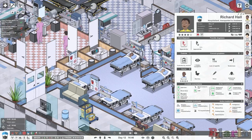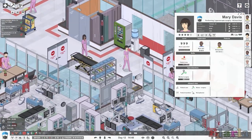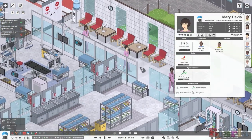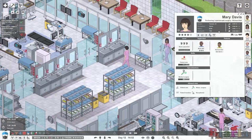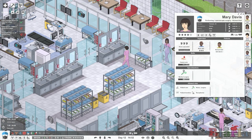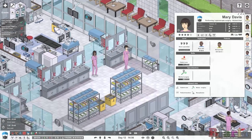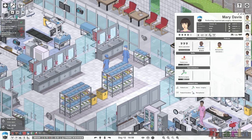Let's take a closer look at what goes on in the operating theater. Here the two nurses come in and we can see the doctors are still just sitting here. Back to the nurses - they come in and wash their hands, which is very important business. These scrubs shelves are also very important because they should come to these and get ready for the surgery. And in they go.